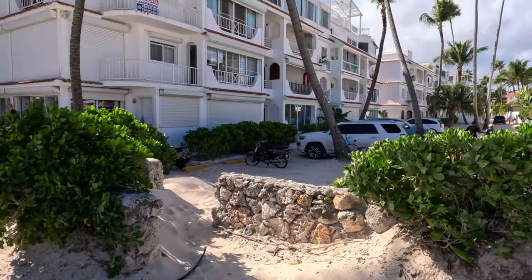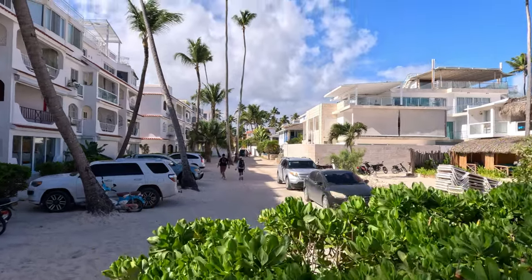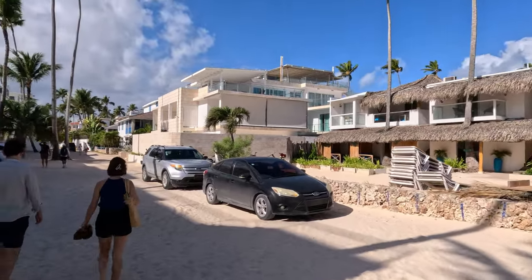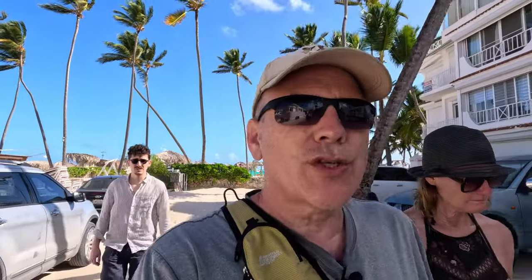Just to the right of the Flamingo bar you will see two white buildings, and right between those two buildings is a walking path — that's where we're going to begin our journey. Over here you're going to see there is a restaurant, and I'm told that restaurant's quite good, so well worth visiting if that's your thing. Here is the entrance and we're heading right down this road. The crime rate in Punta Cana is very, very low, so don't have any concerns in terms of personal safety. I've never experienced any problems doing this walk.